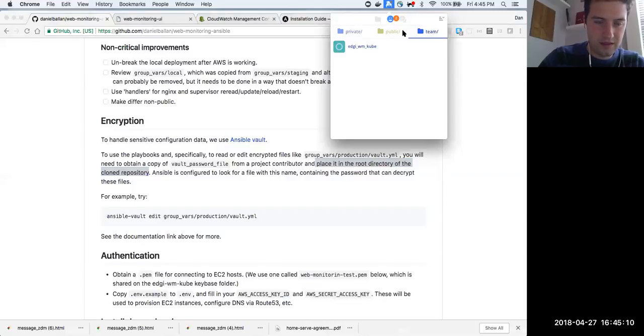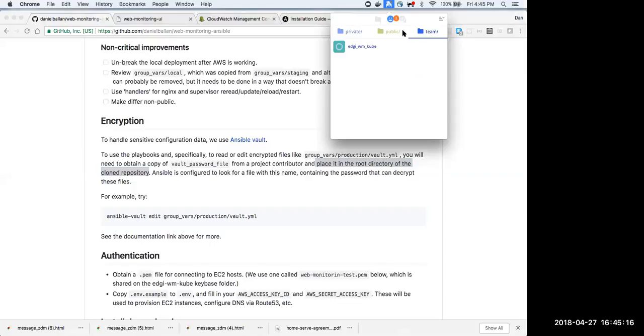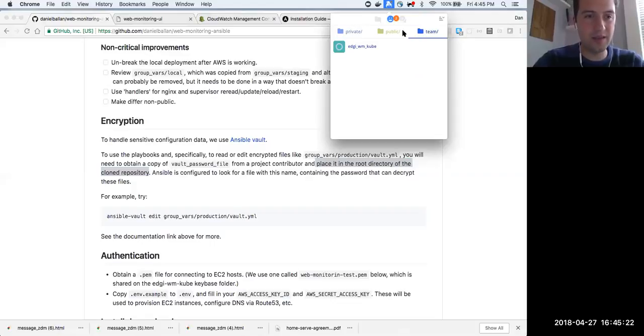Yeah. Hang on. And then in the instructions, this Ansible vault thing, is that related to Keybase? It is. There are two files in Keybase that are going to give you access to everything that you need. If you install Ansible, that comes with it. Oh, the Vault.